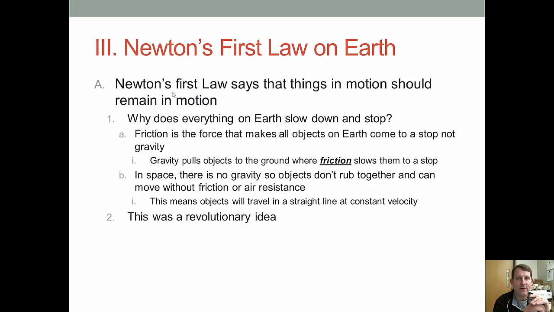And this was a way cool idea. I mean, it would have been hard to be the first human to come up with this and go, how am I going to explain to people that everything they've ever seen has to be rethought? And that was Newton's role. It was a fantastic, cool role.